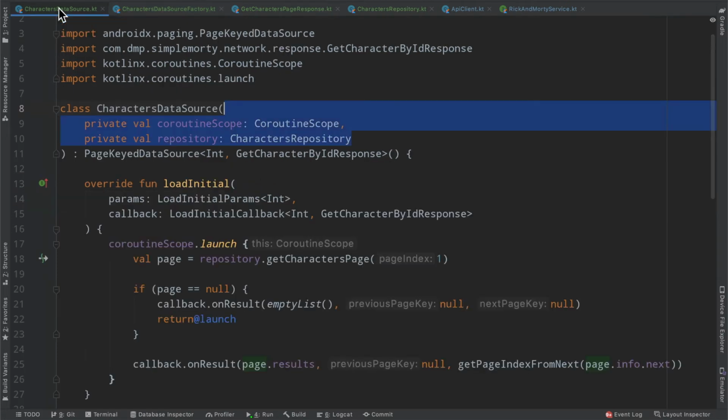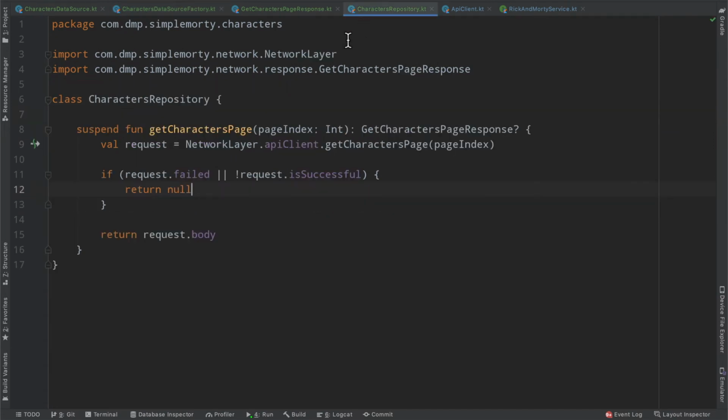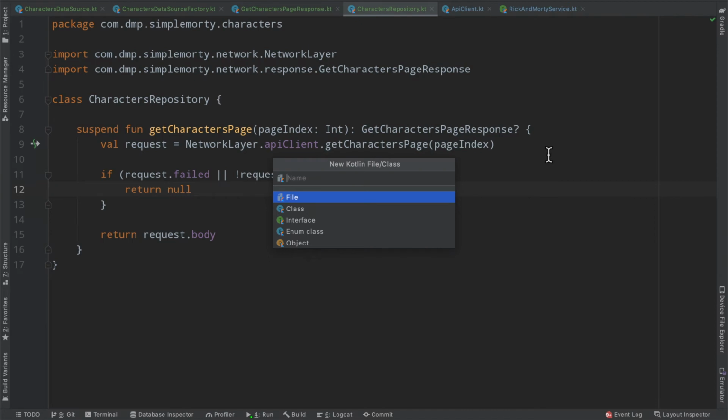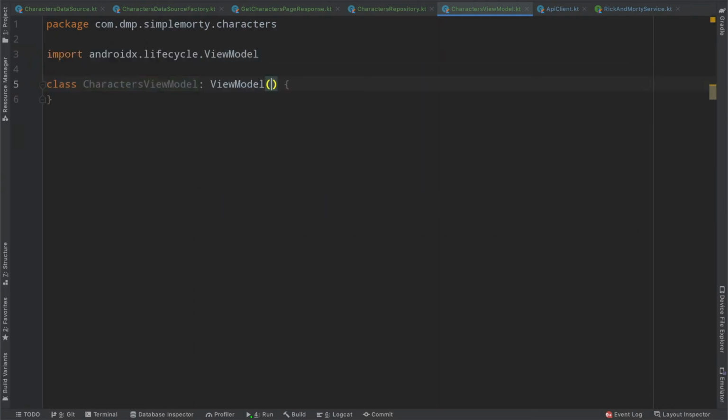We have a way to generate our data source, and you will see why we need to do so inside of this factory as opposed to just generating a particular object. So over here, we've made our characters repository. I think it makes sense to also follow the MVVM pattern and do the characters view model. So again, it is going to be an Android view model. We'll very easily extend that. And so we need to create a few things in here to get everything up and running.